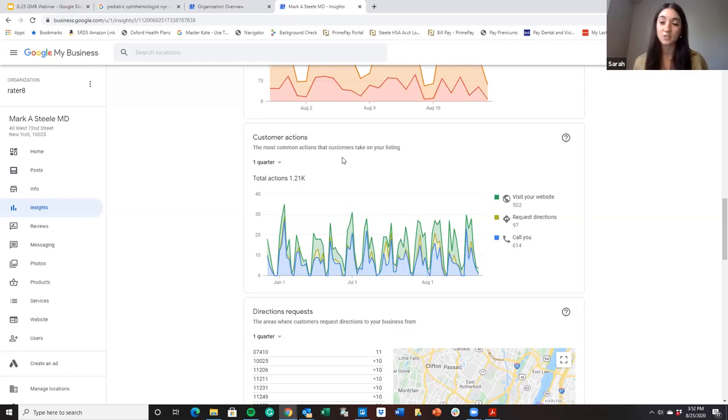And that ties into what I was talking about earlier about making sure you have all of the locations at which each provider practices. So this is where Dr. Steele's practicing in New York, but if he has another location in Brooklyn, for example, you want to make sure that someone's seeing, okay, I don't want the Brooklyn location where he's practicing, I want the Manhattan one. So I think this underscores how many people actually take action directly from the Google My Business listing. Great point.